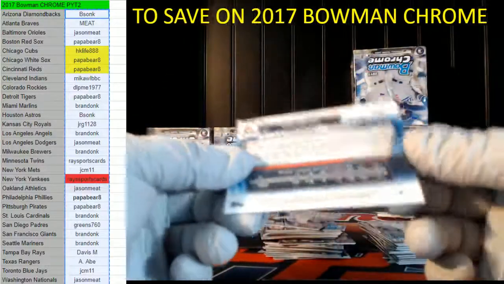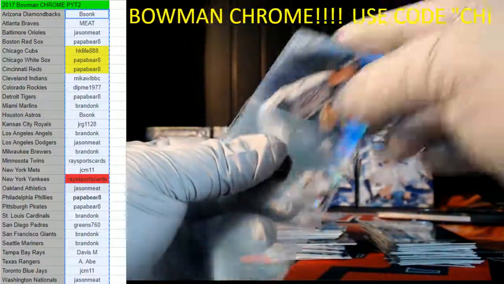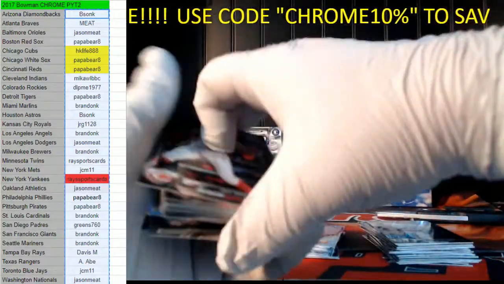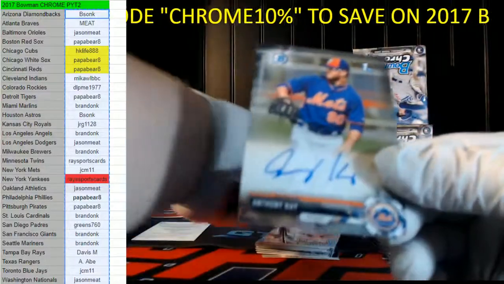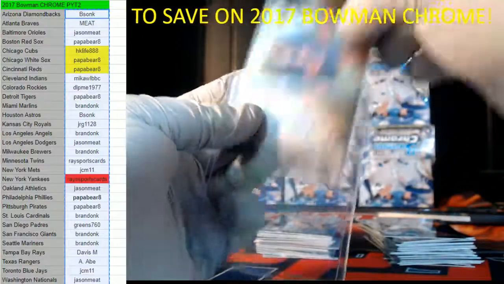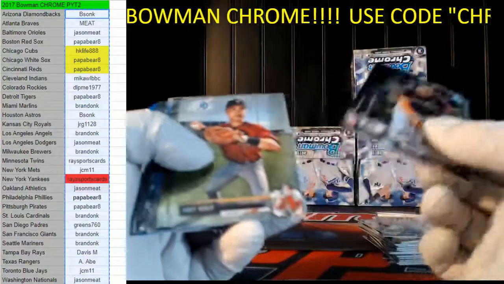Brian Anderson, Marlins. 295 of 499. Marlins are Brandon K. Mets again, Anthony K. for JCM11. So, like, the redemptions and stuff are just extra in here this year, aren't they? Just, like, bonuses. That's kind of cool.